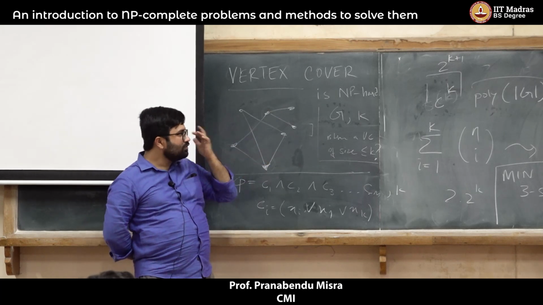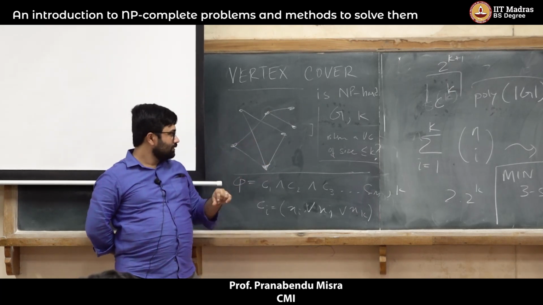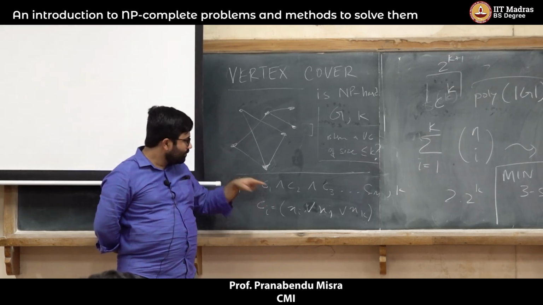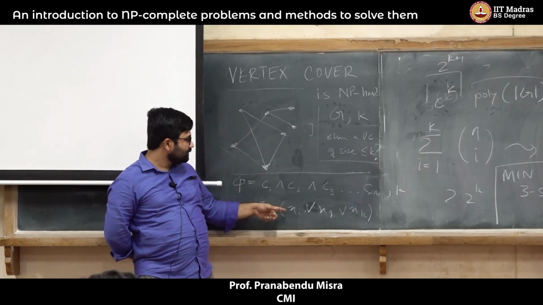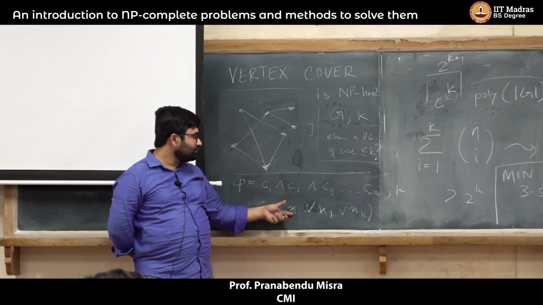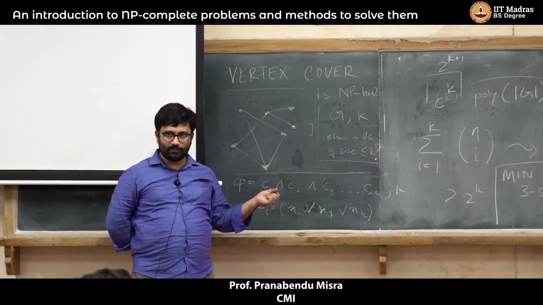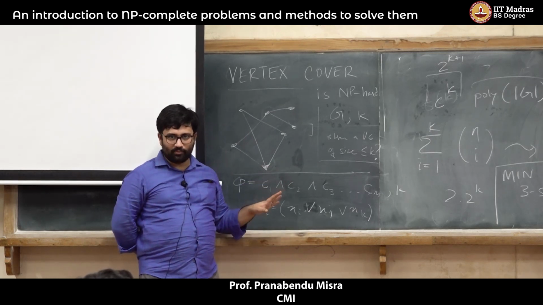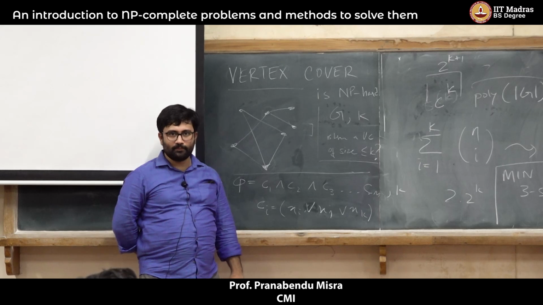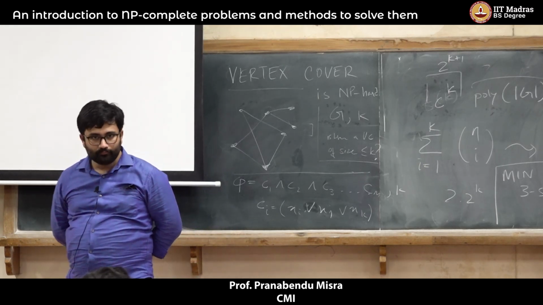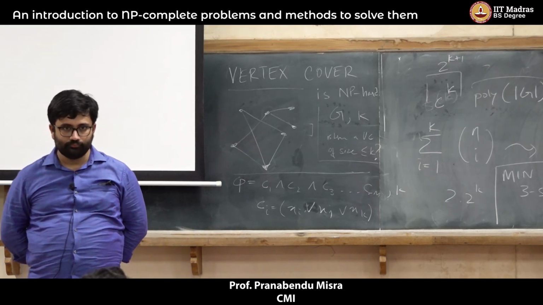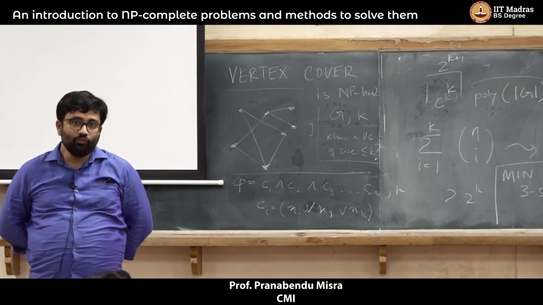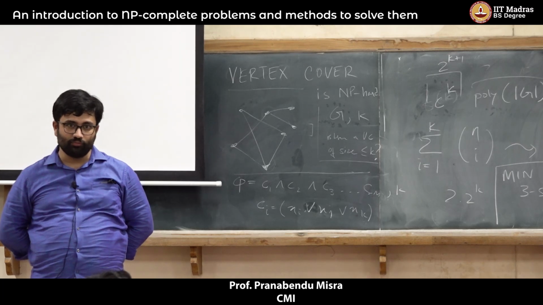And at some point, you would have set too many variables to true, and at that point you stop. But there is a complication here, which is that setting a literal to true is not the same as setting a variable to true. Right? So you have to do some other work here to make that happen. So there is some complication there. If k is small, you may or may not arrive at a solution, right? You don't know.